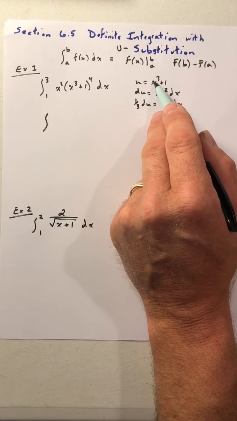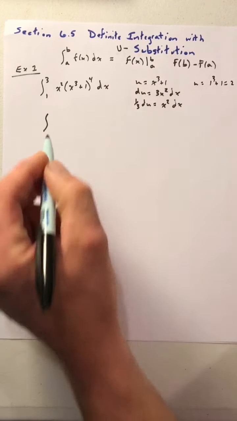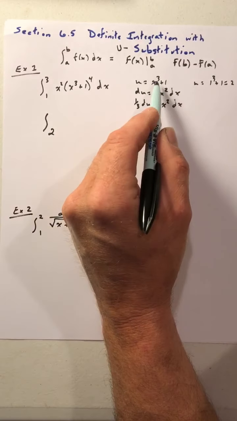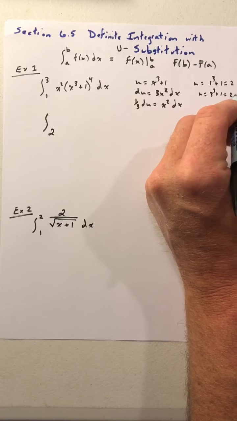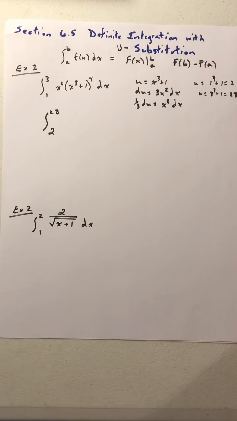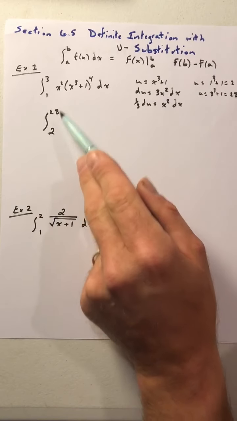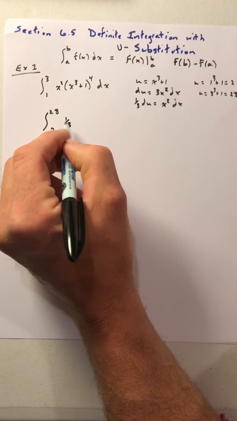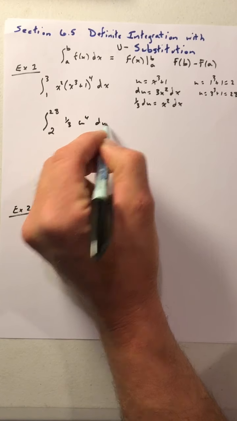So now if x is 1, well, u would have been 1 to the third plus 1, or 2. So we're going to integrate from 2. If I take 3 and plug it in for my x, then u is going to equal 3 to the third plus 1, or 28. So now our integration becomes from 2 to 28 instead of 1 to 3, because again, we have to change those x values into u values. Looking at my integration now, my 1/3 du is coming in and replacing that x squared dx. Then I have my u to the fourth du.